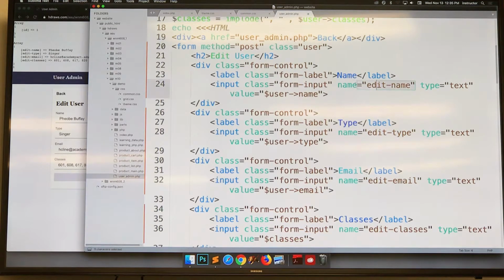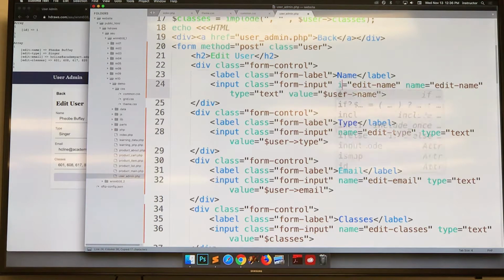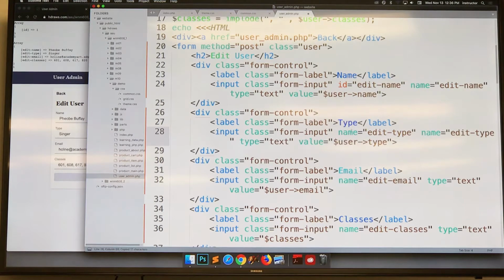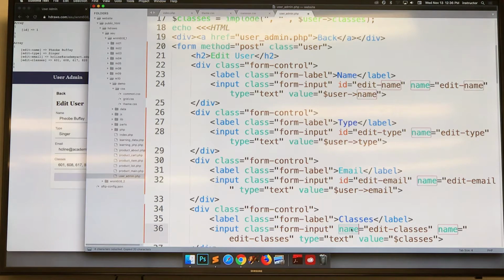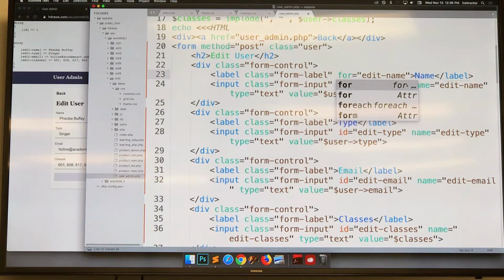So what I'm going to do is I'm going to take this right here, and I'm going to copy the name of each one of these inputs, and I'm going to make it an ID. And then I'm going to take that ID, and I'm going to paste it over into the label, and I'm going to change it to a for.